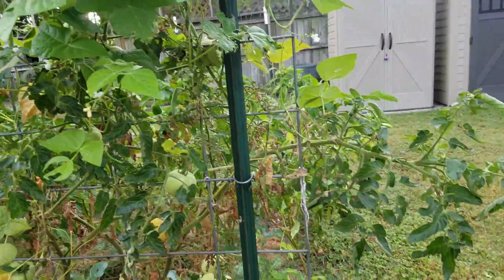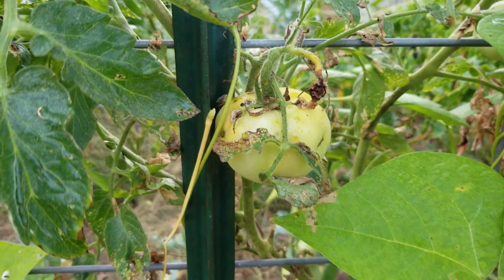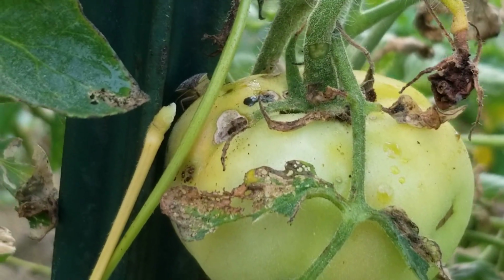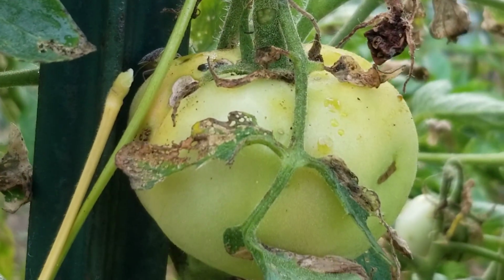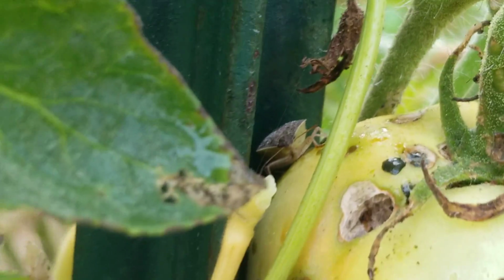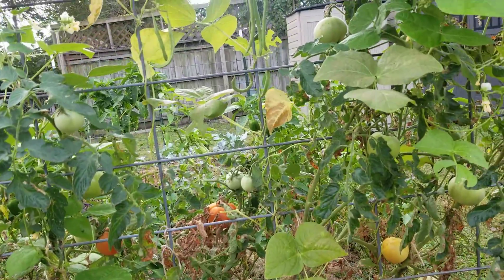Plus, the stink bug has been hanging out over here on my tomato plants, and I think maybe drilling holes, like right here, drilling holes in my tomatoes. So, see, I don't think I want that one. Although I could probably cut some parts of it off and still make a mighty fine fried green tomato slice. I could probably get maybe 2 to 3 slices out of that. But there's a stink bug, right there. There he is. So I decided to go ahead and take the tomatoes off.